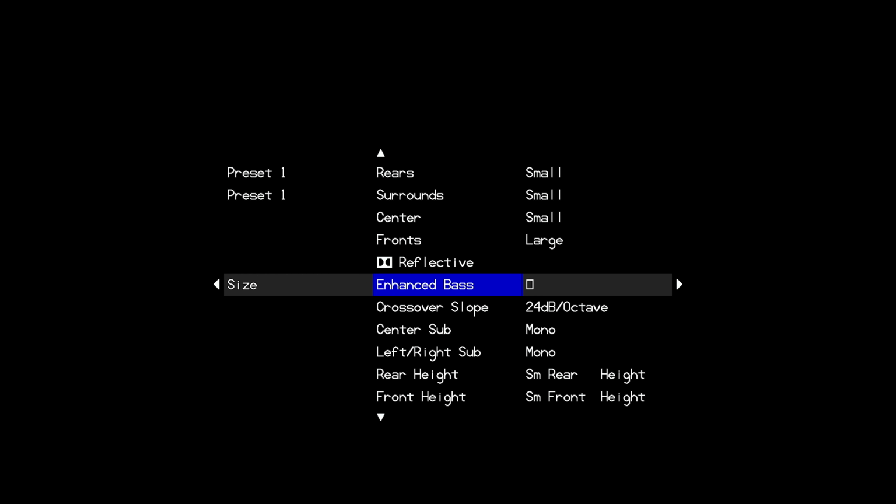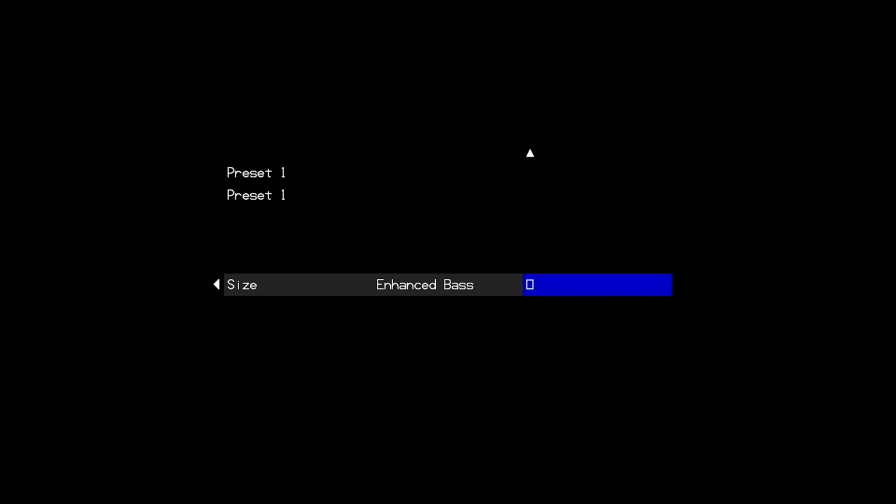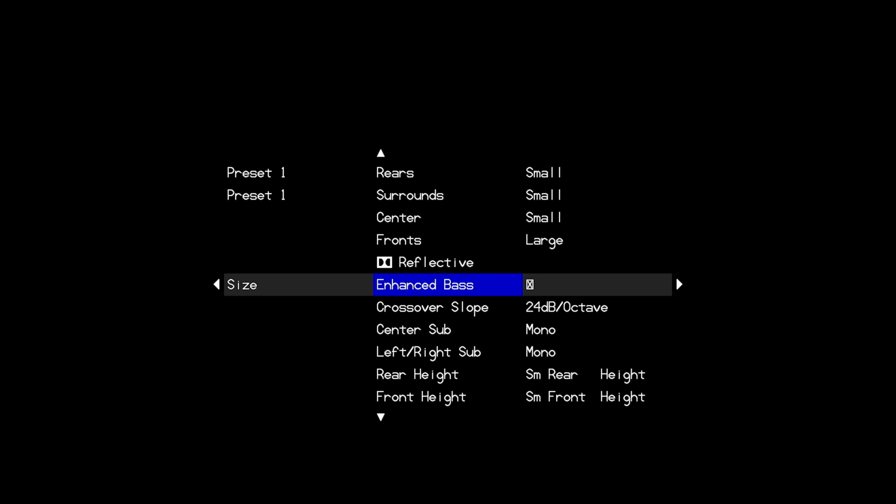For example, if I'm playing a 2-channel analog or 2.0 digital track through the processor, there is not a 0.1 for the subwoofer to play. Additionally, if the fronts are set to large, they will be playing all of the low bass and none of that bass will be getting sent to the sub via the crossover. So if we want the subwoofer to play when we're just sending 2 channels of information to the processor and we've told the front speakers to handle all of that information by setting them to large, we can mark the Enhanced Bass feature, which tells the subwoofer to play along with those fronts regardless of whether there is subwoofer information being sent directly to the subs.